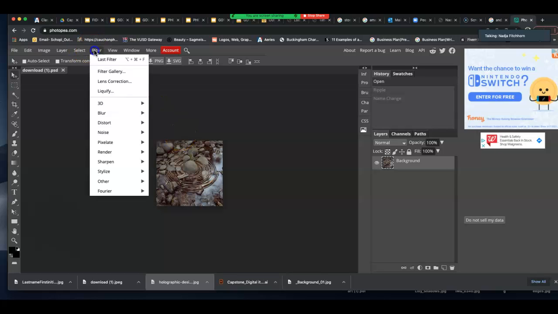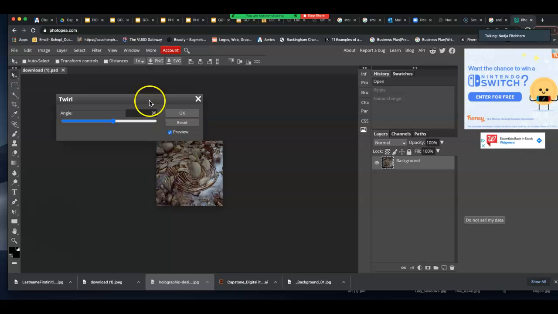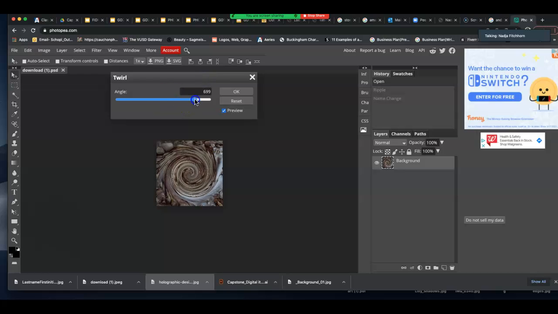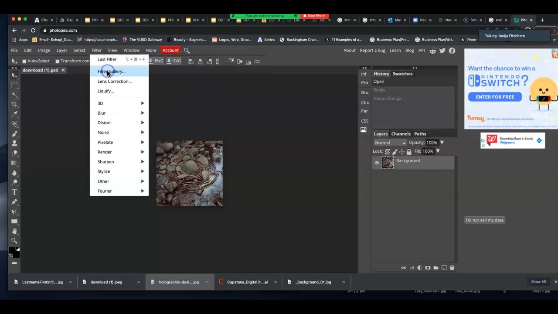So again, I don't know if I want to play around with any more of the distortions, but there's the one you saw in my slides today, the twirl one. Watch this. The twirl one's really cool because you can spin it, right? That creates a really super cool one. That's some crazy art. But I'm kind of done with this tool. Closing it out, I want to show you guys the filter gallery because there's a lot of power in the filter gallery.